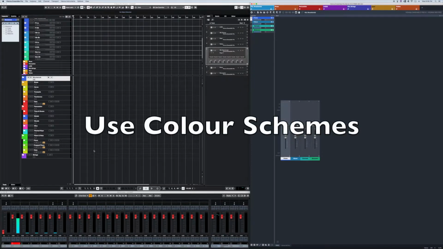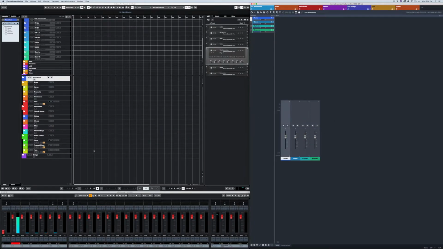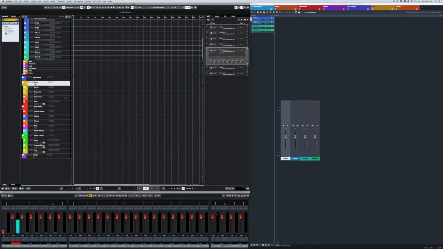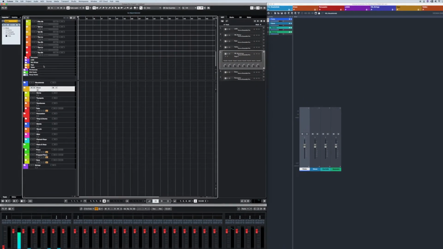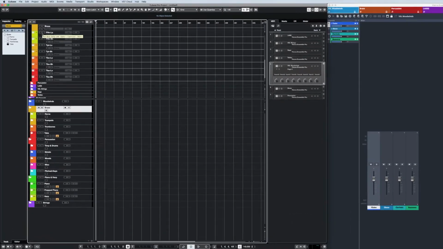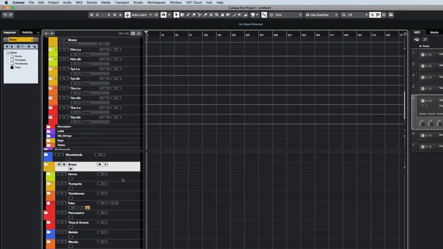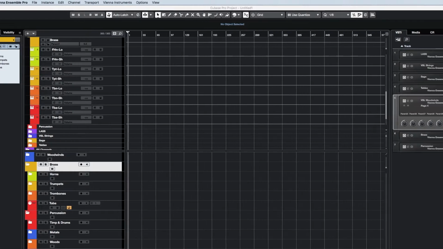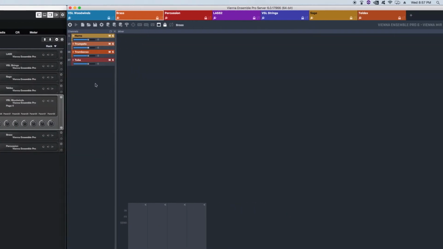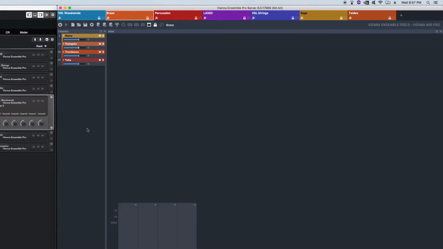The second thing is use color schemes. This is for consistency and easy location and correlation of different tracks. Just to give you an example, as you can see, my brass section is open right now, and I did allude to the example of the woodwinds earlier, but even if I opened up my brass, I still follow the same colors, so the yellow or that yellowish green down to the reds, from the French horns to the tuba, is followed in my MIDI tracks, is followed in my VST instrument tracks, and it is also followed for the most part within my VE Pro instance of brass, right?